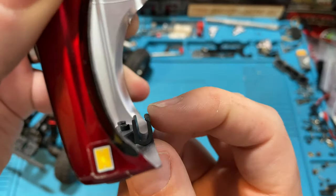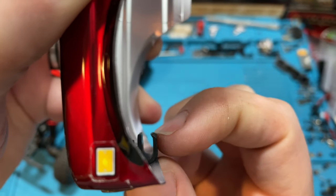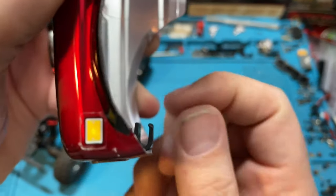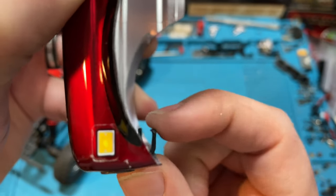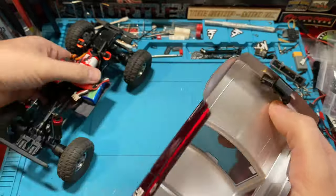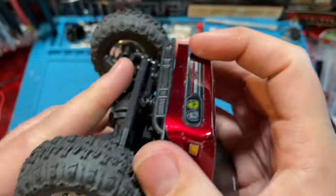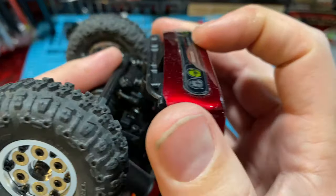I also went ahead and just barely heated this up with a lighter and literally just pushed it forward and made this little hook. You could probably just use a soldering iron too. I pushed it forward and flattened it a little bit, but you can see there's a little bit of a hook there. And now this guy will literally snap on, and it will not come off without some force. So you have to use a lot of force.